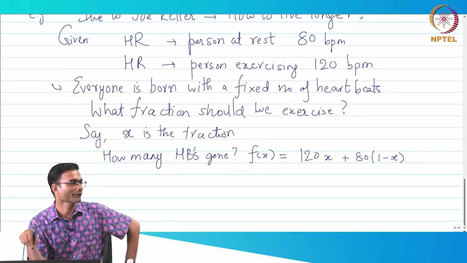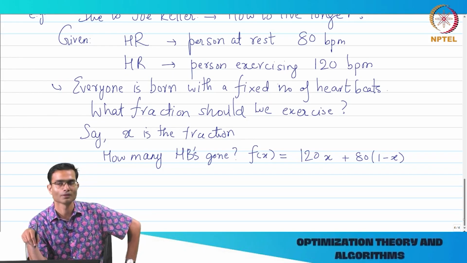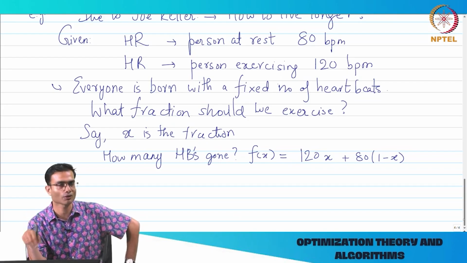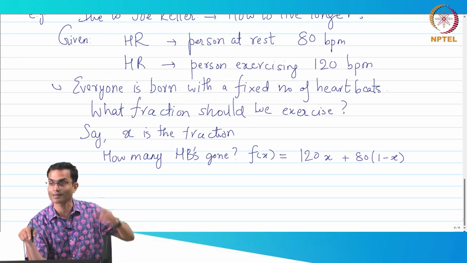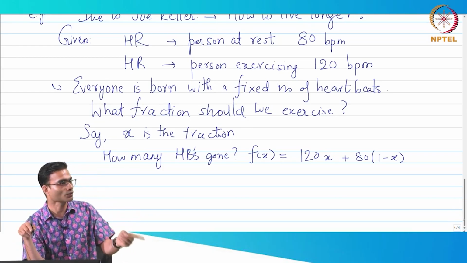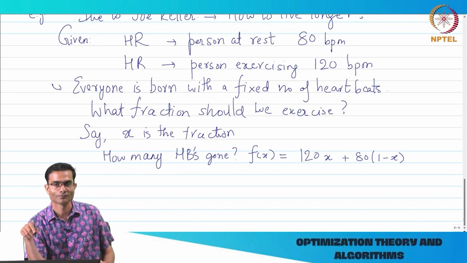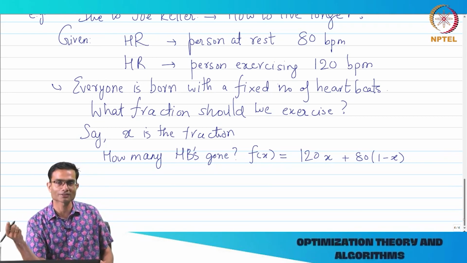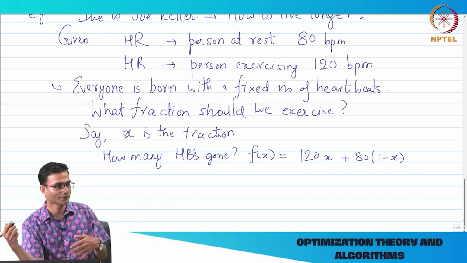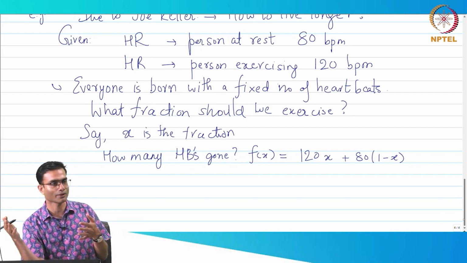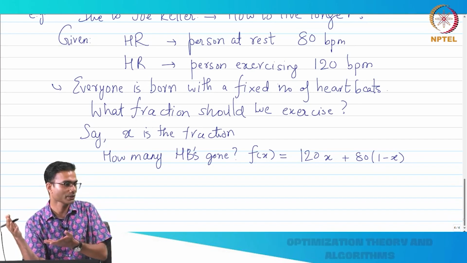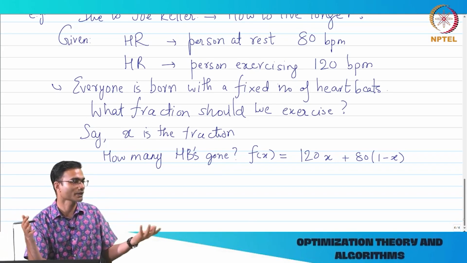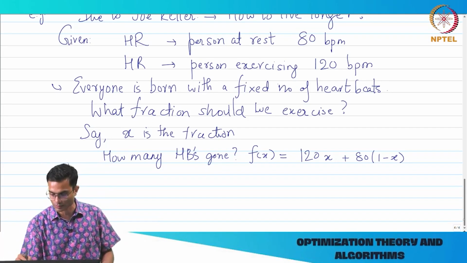Now we can even draw this, right? As a function of x, what will this be? It's a straight line, right? And without even doing the calculation, you can see that there are two endpoints, x equal to 0 and x equal to 1. Again, I am doing this intuitively. Where did I get x equal to 0 and x equal to 1 from? Constraints. We will call them common sense constraints, because the fraction can't be negative, can't be greater than 1, right? Then I look at the solution at 0 and at 1. At x equal to 0 it's going to be 80, at x equal to 1 it's going to be 120. Obviously, 80 is less than 120, so I will choose x equal to 0.